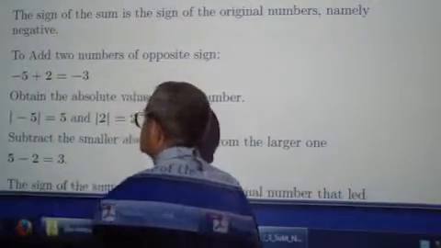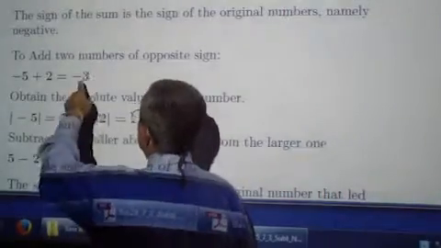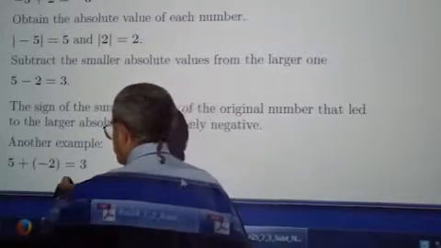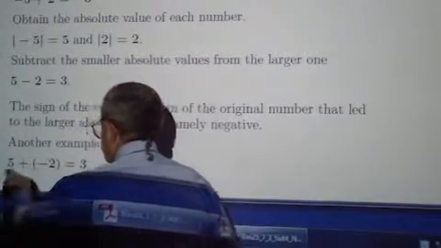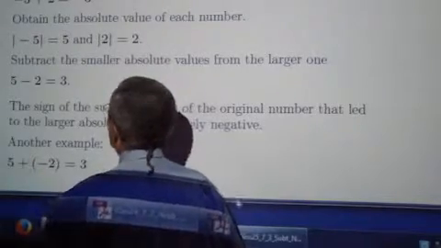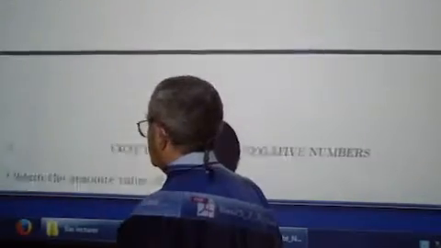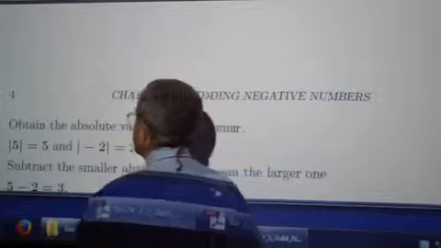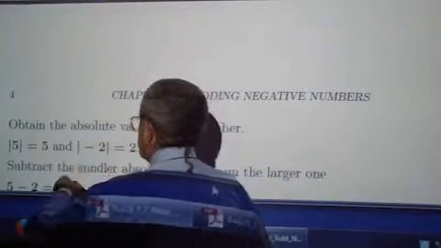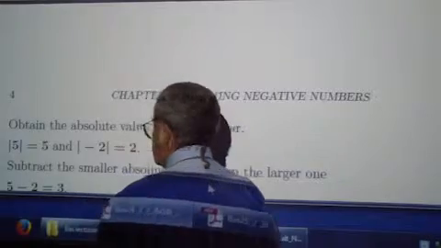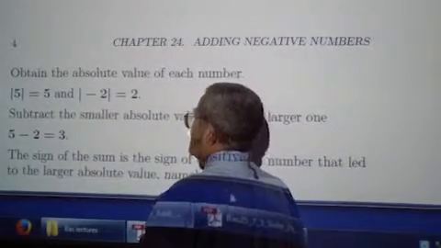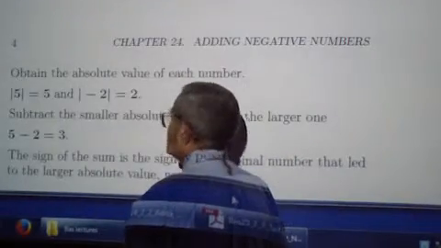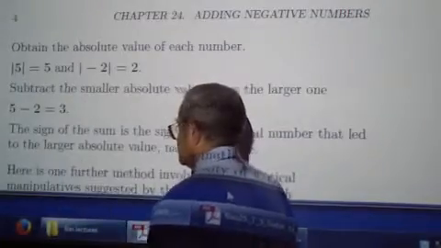About 5 minus 2, we just did that one. Then we want to have 5 plus -2. Take the absolute value of the 2, that's 5, that's 2. Oh, that's a plus sign? I thought I wanted the negative sign. Yeah. To obtain the absolute value of the two, you have the absolute value of 5, absolute value of 2. You subtract, you get 3. The larger number originally was 5, so that should be positive. That should be positive, it's +3.